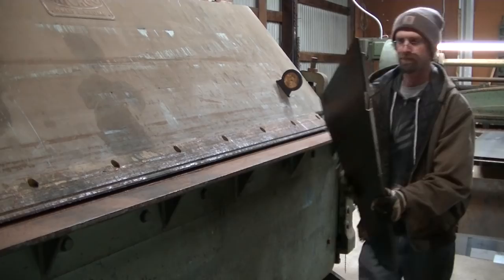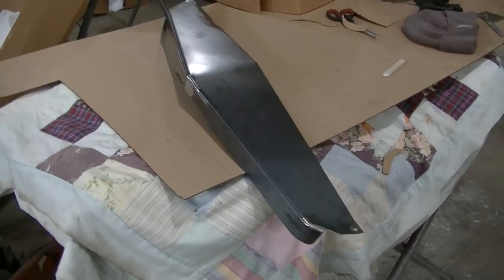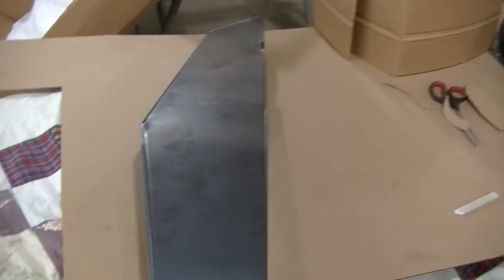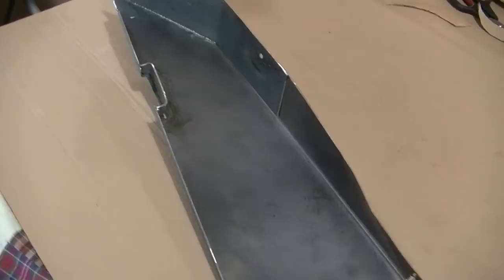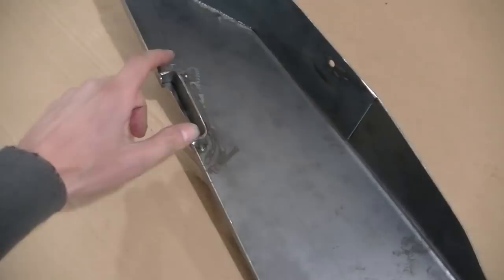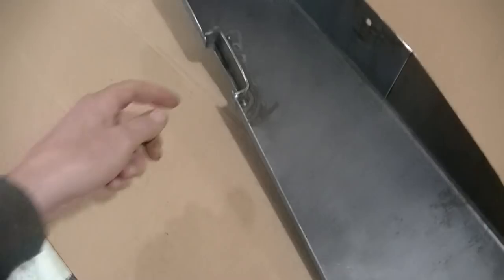Okay, so after all the bending, measuring, grinding, fitting and refitting, welding, this is what I come up with. This is the driver's side panel. You can see it's got the shape of the door. And it is pretty much one piece, except for here where I had to add where the door striker goes here. I added that because it was flexing right here on the other door. This door didn't seem to do that, but I added it anyway.